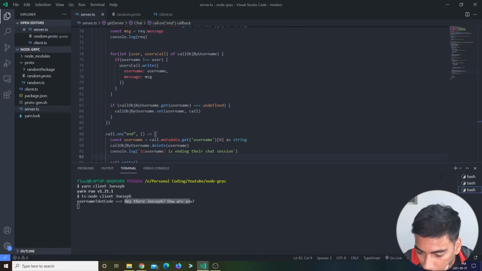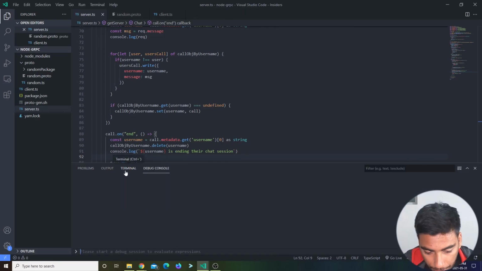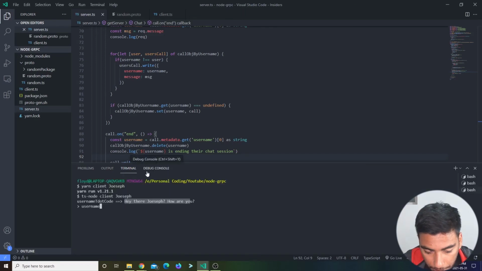Let me put it side by side. Did they stop doing this? This is annoying. I want to see it side by side. Who doesn't want to see it side by side? Split. Sorry, let me figure this out, guys.